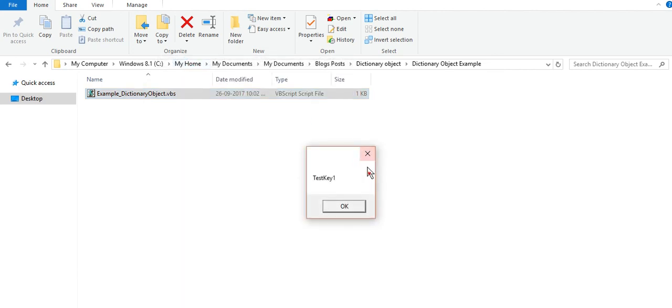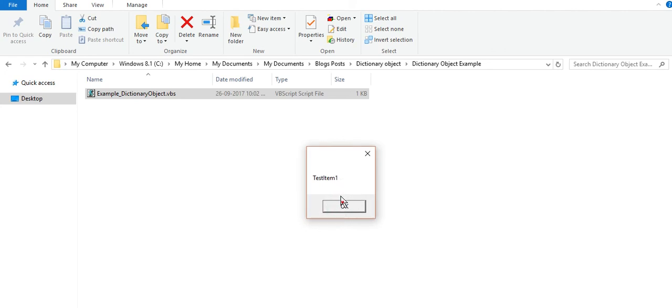First it will show you all the 5 keys available in the dictionary, 2, 3, 4, 5. That is the 5 keys. Next one is the test item loop. So test 1, test 2, test 3, 4, 5. Now the remove operation will be performed. Then the key 2 is not found in the dictionary object.